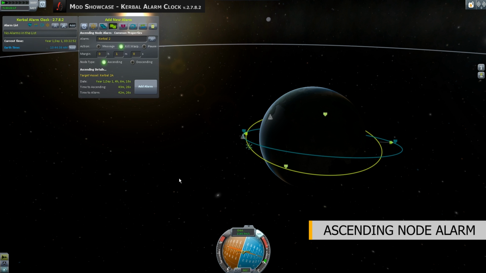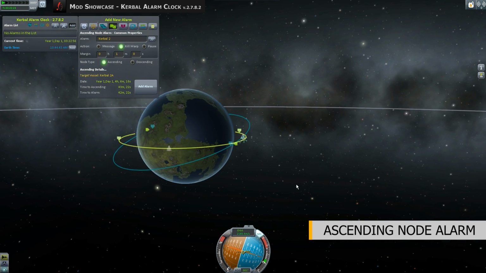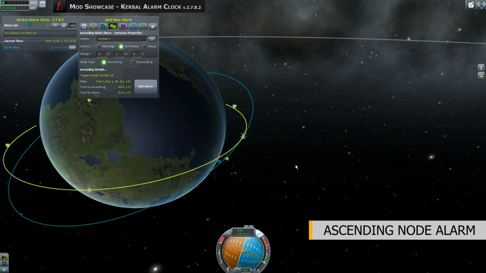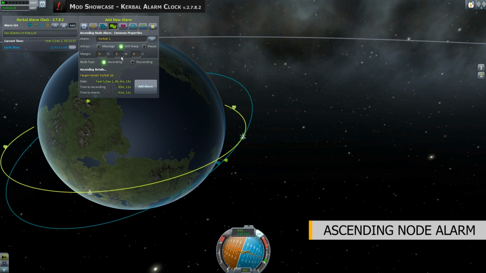These intersections are best used to adjust the inclination of a vessel's orbit in relation to its target to intercept it, for example. We can both choose the intersection for the reminder and how long before reaching it we want to be reminded.